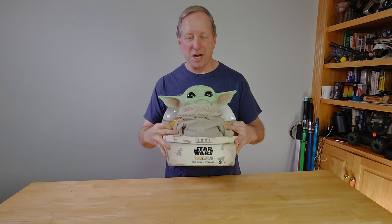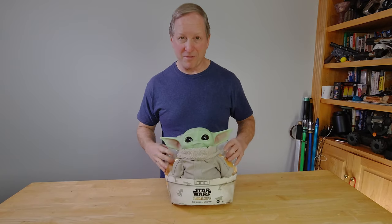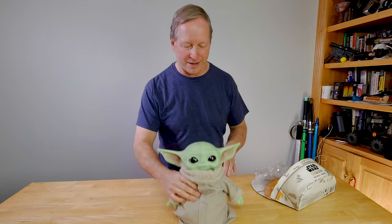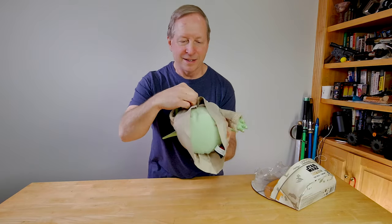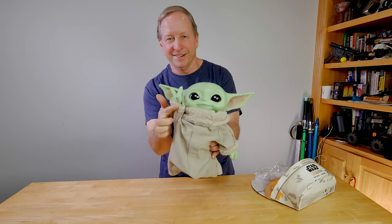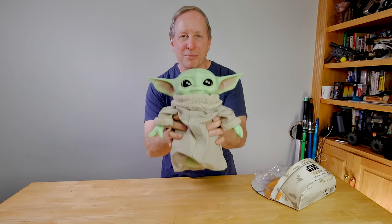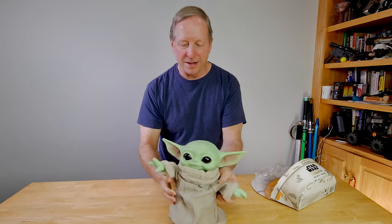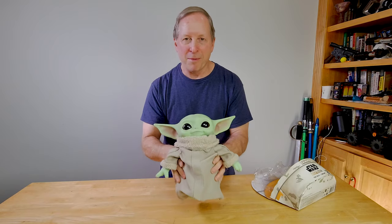I was so excited to get the child — I don't know why, it was just intriguing. I got him fairly cheap, around $20. So I took him out of the box, wanted to check out what I got. He sits down fine, but guess what — no feet, no arms, no bones. Nobody puts Baby Yoda in the corner, Mattel! I'm gonna take Baby Yoda and give him some upgrades: some feet and some structure so he can actually put his arms around and make him what he deserves to be.